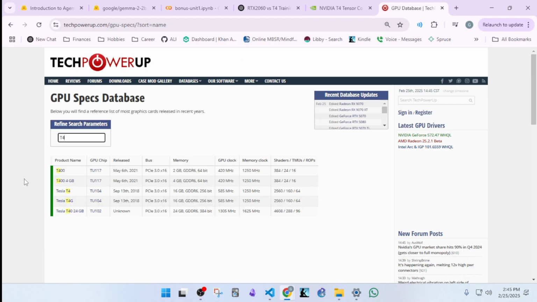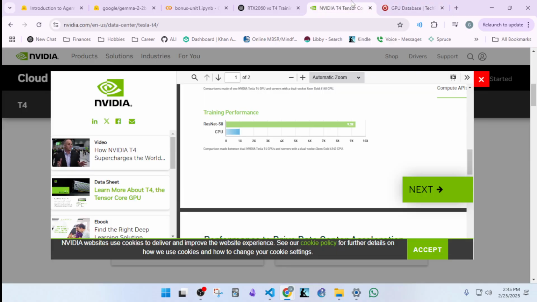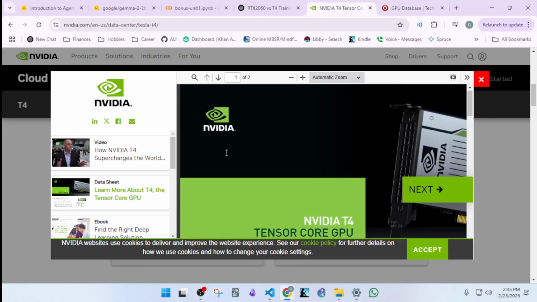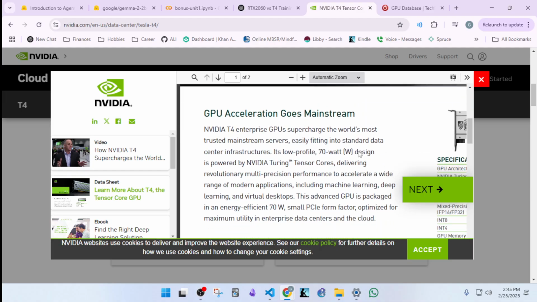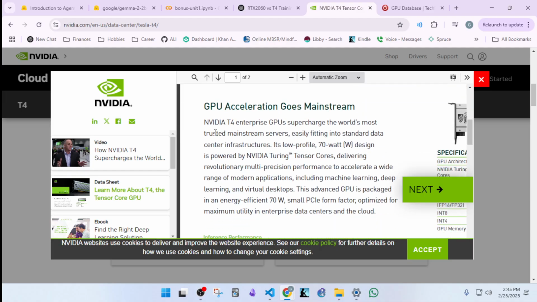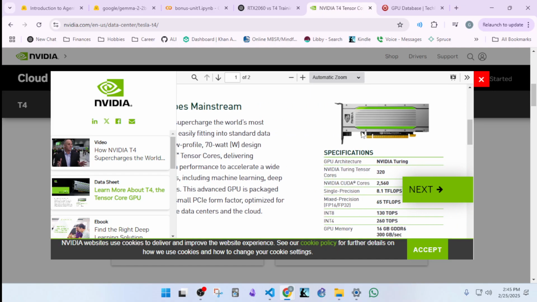Ah, there you go. So yep, this is a Tesla T4. Here's the data sheet. Yeah, NVIDIA T4, which is the same thing as a Tesla T4. So we should be able to see. Oh no, it's an NVIDIA Turing.